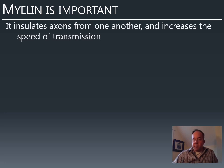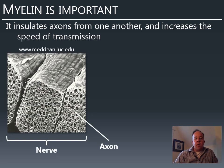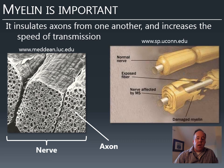This is a slide we've seen before. So we know that myelin's important. No one's going to argue against that. Obviously, you want it. It insulates transmission. It makes things faster via a mechanism we'll see soon. Here's our diagram of the electron micrograph. And we know, for example, that when myelin degrades, you have negative effects like multiple sclerosis. So you have impaired transmission of motor signals, and that impairs motor function. So you want myelin. Myelin is a net benefit, even though it seems to inhibit regrowth.